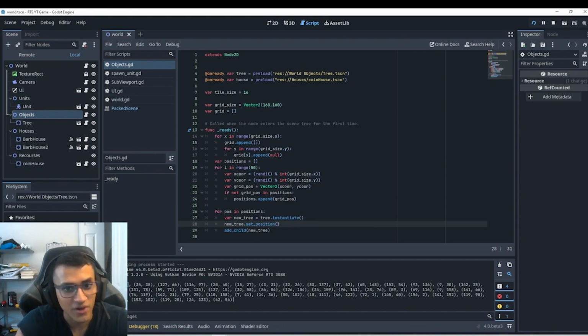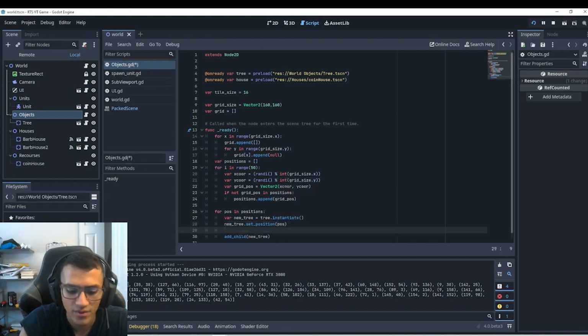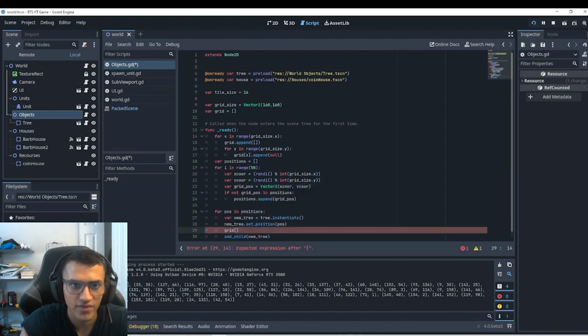Anyways, so now we're going to set the position to the position that we have. And that is it, technically. However, we also want to tell our grid that there is now something inside this grid, right?